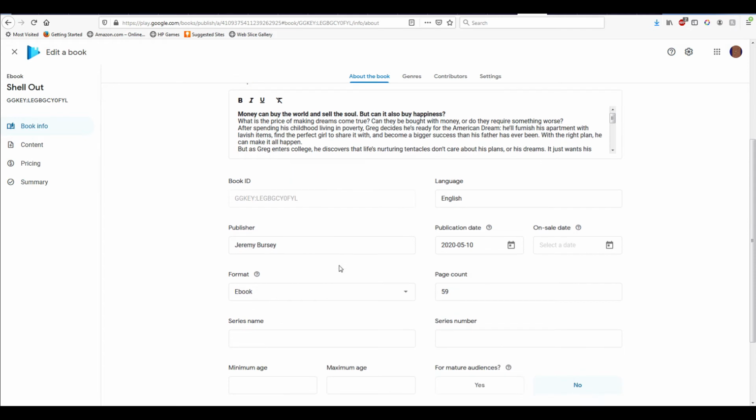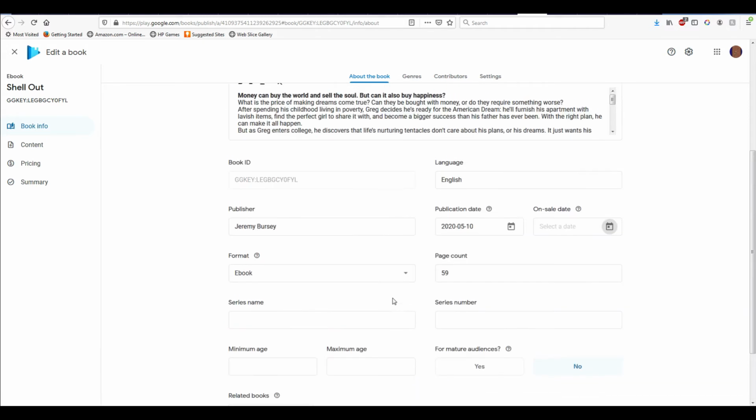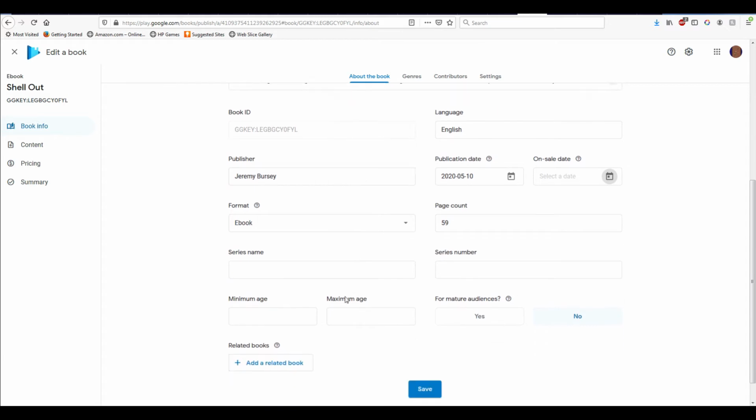So set your publication date for whatever day you're going to go live. Don't leave this one blank because it's going to come out 01/01/01/01, which again, that's not a real date. This date you'll leave blank if you want it to go live on the date that you publish it. Otherwise, hit the calendar and it'll give you a future date that you can set for the on sale date. The reason why you want to do this separately is, say, if you want to have your beta readers get a copy of your book before the general public does, you can set your on sale date far in the future and then give your beta readers an advanced copy. I'll show you where that happens in a minute.